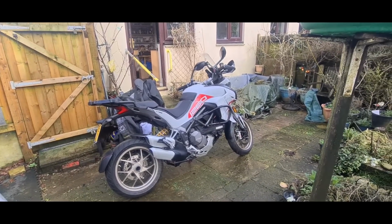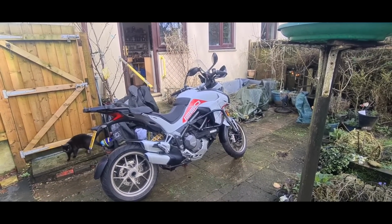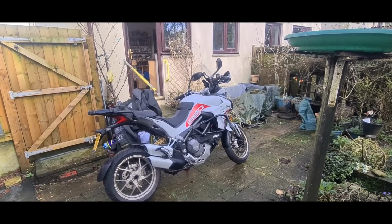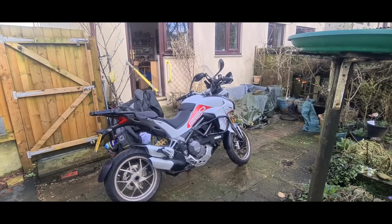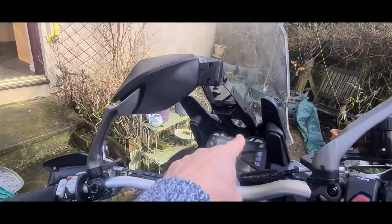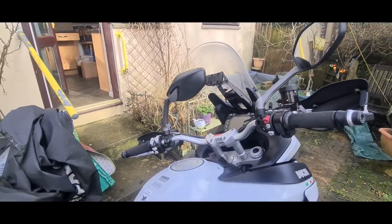It's a 1260S again. It comes with full luggage again, but it comes with the crash bars. It's got loads and loads of little extras as well, including a full Ducati sat nav system integrated into the bike itself. I'll just show you quickly. It's got a little bracket up here, and it's kind of hardwired in, so you just clip it in. It's an electrical connector there, and off you go. So, you know, that's 600 quid.